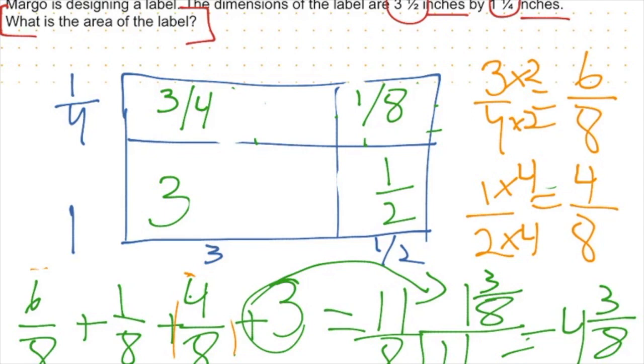I want you to pause, rewind, listen to this whole section again. And then when you get to the end again, Mr. Bautista did forget a very important part. We never submit an answer without our units. So the answer is not just 4 and 3/8, but it's going to be 4 3/8. I want to hear what you have to say. Tell me during office hours.